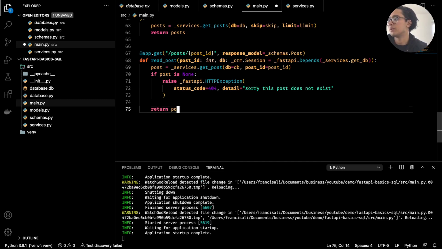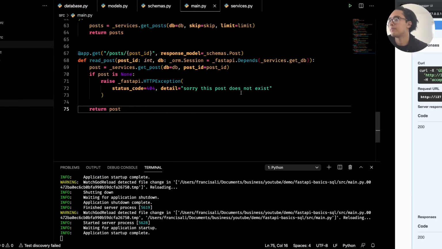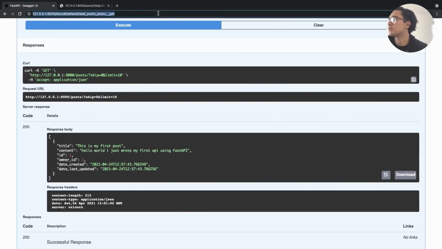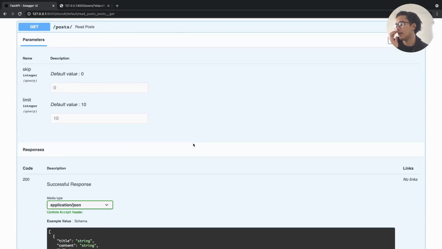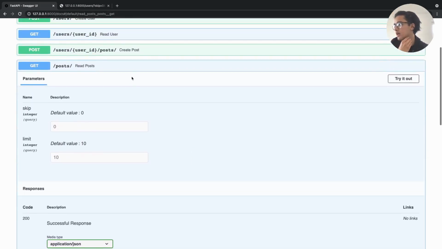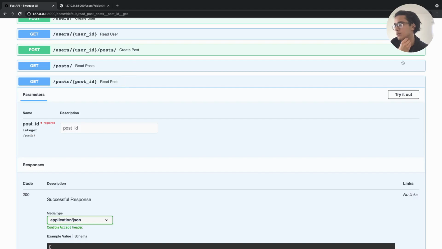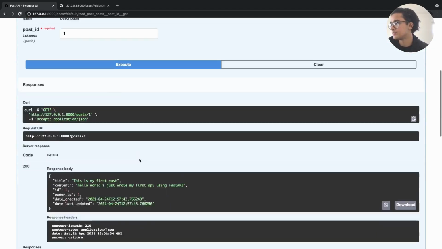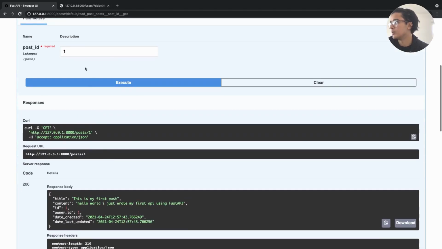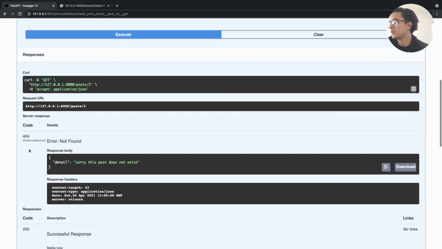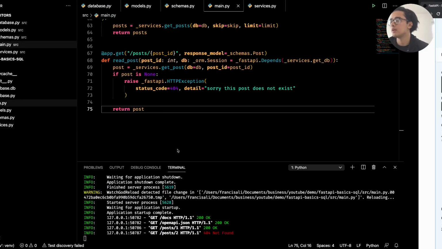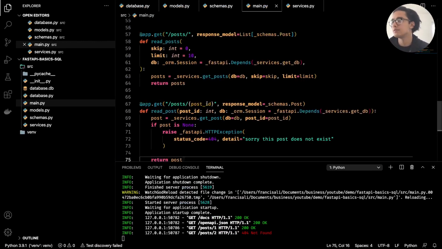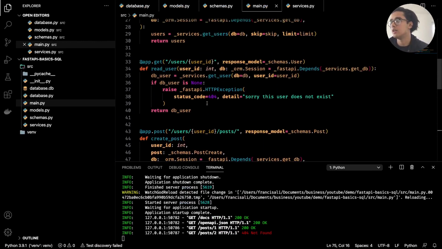Otherwise, we can just return post. So yeah, that should do the trick. So if we go back to our interface, we can now check it out. So if we do read post, and the ID of the first one is 1, execute, and then we have it. And if we were to do, let's say 2, execute, then we get our 404 error, and sorry, this post does not exist.